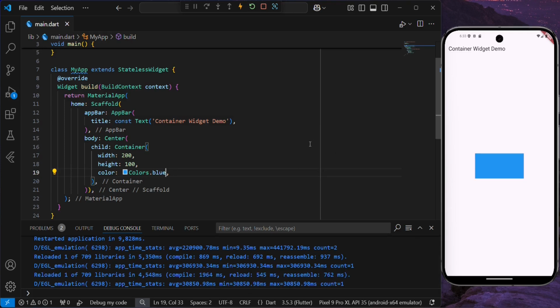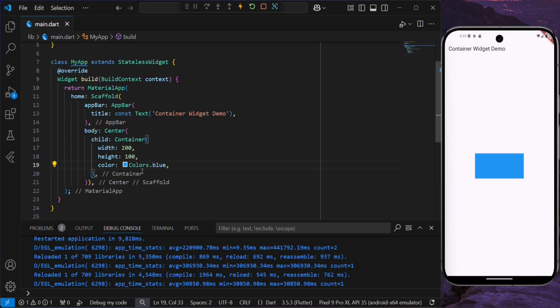So just like I said the other time, the container widget is a basket which is used to create a box with various customization. So if you want to create a box around a particular widget, or you just need to create a box on your mobile app, then you get to use your container widget. So let me try and give a child to this container widget. Or let me do this first.